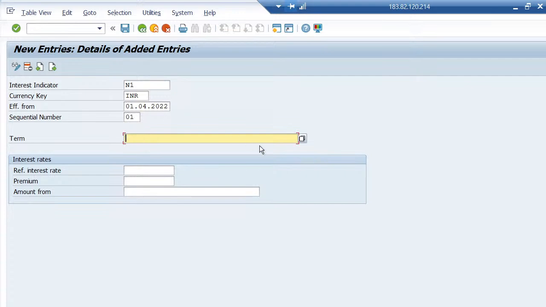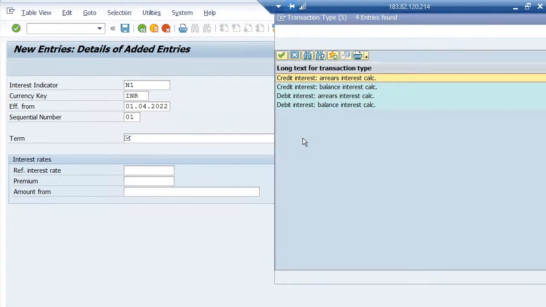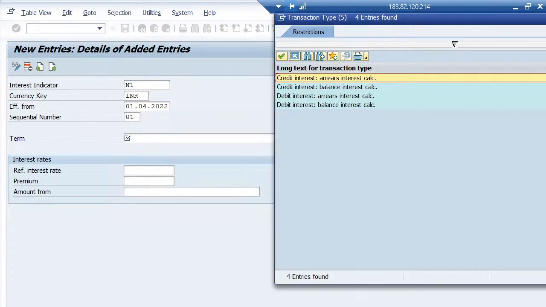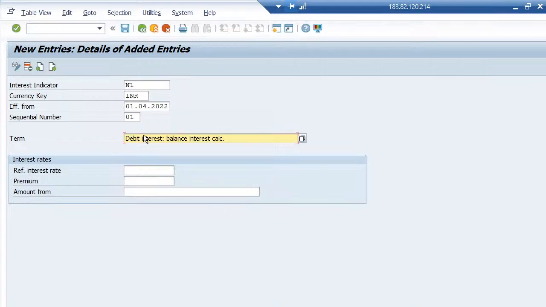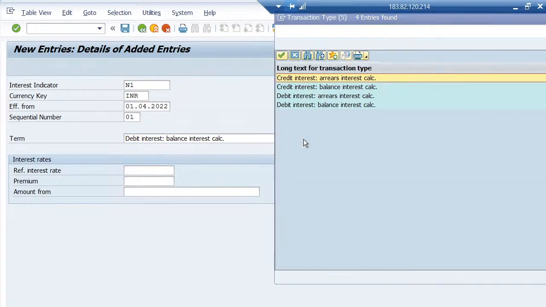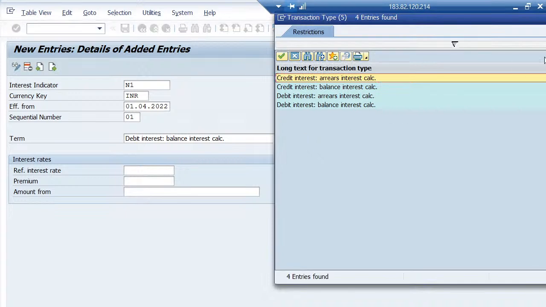I'll explain what this is and why I'm giving this term. Here we have to define one debit and one credit entry because SAP doesn't understand the netting calculation.